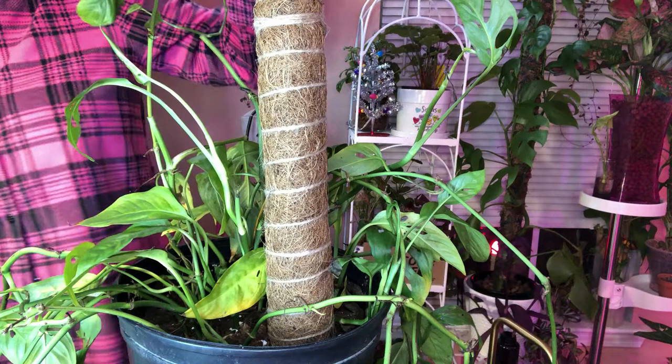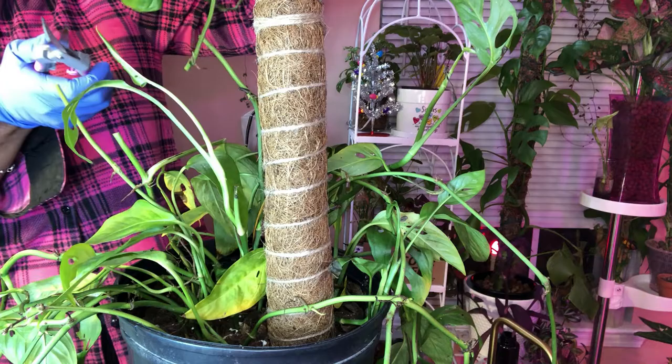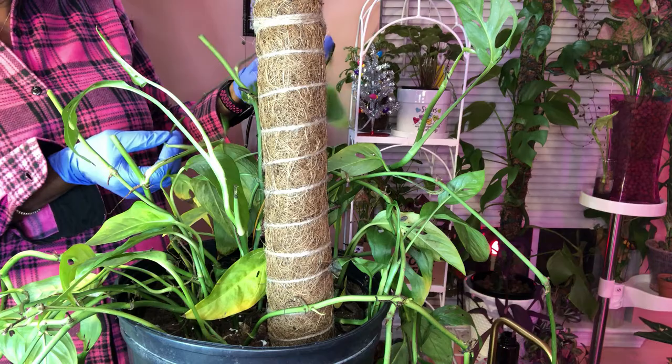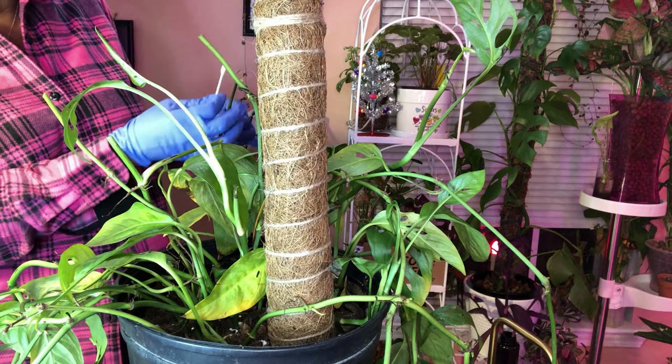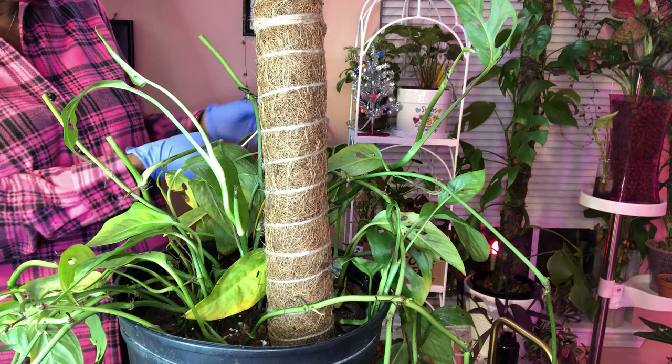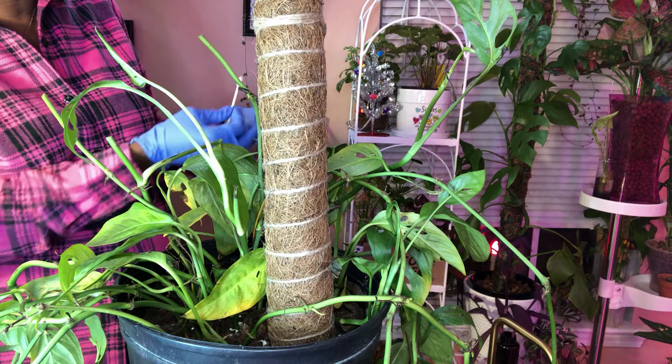Just cutting it right at the node there, and then I'll check this one thoroughly. If I see anything, I will use the alcohol on it, or even if I'm not sure, but I think it's something, like there's some little white spots here. The thing about mealybugs is when you wipe them with alcohol, the alcohol suffocates them and they turn brown, like they die immediately. Which is a good thing, because otherwise it's going to kill my plant.